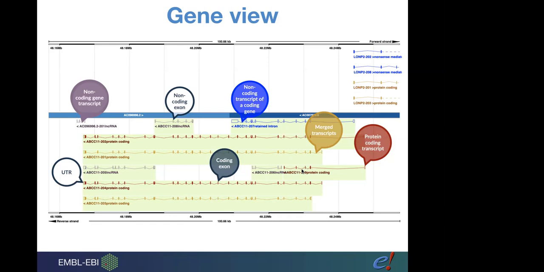However, a coding transcript can also have empty boxes at either 5' or 3' end, and these are called UTRs. So these are untranslated regions. So it's important to remember that not all exons are coding. UTRs are exonic as they remain in the transcript after splicing, but they are non-coding as they are not translated. Introns are shown as lines that connect the exons with the boxes. So we see introns over here.